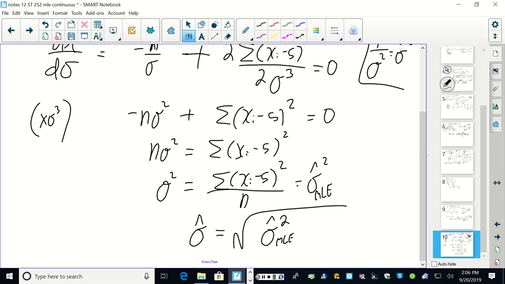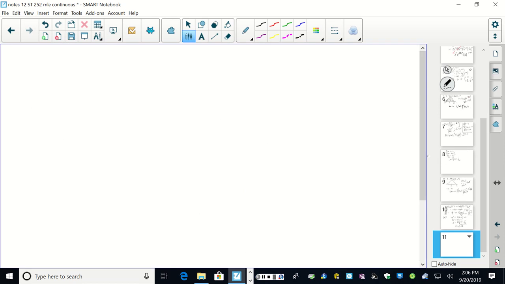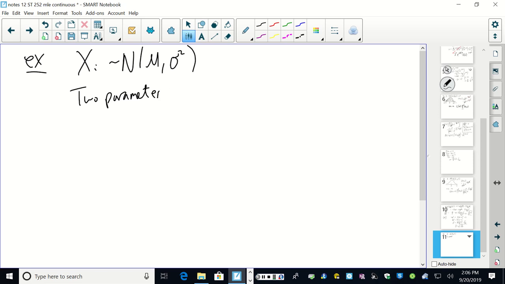Whether to do a multivariate one. So you can't do both things for normals at once. If xi is normal with mean mu and variance sigma squared, there really are two parameters. And the book has a little bit of detail of this. This is in their section on multiple parameters.